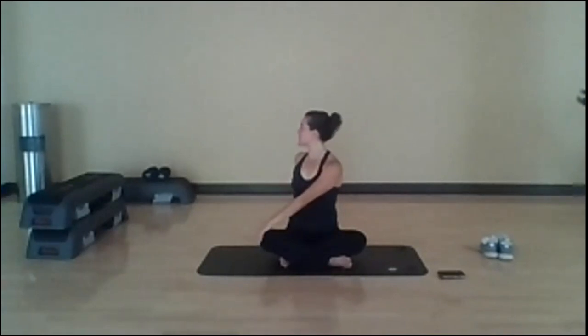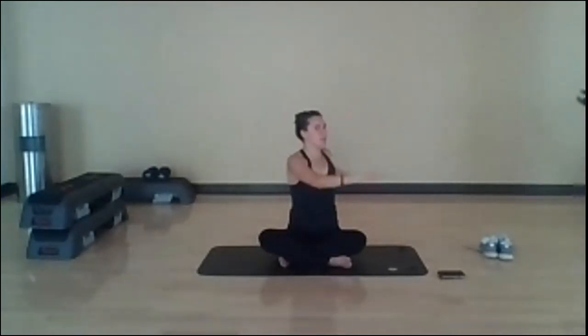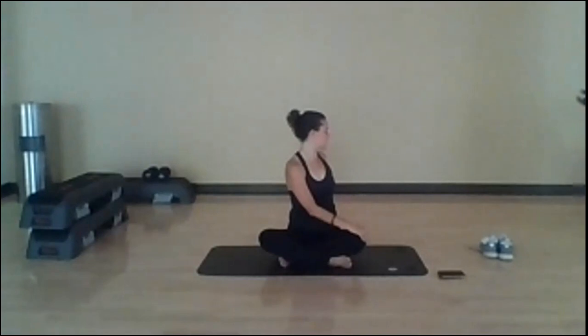Inhale, lifting your arms toward the ceiling. Exhale, turning your torso towards the right side. And then coming back to center, taking an inhale and exhale, turning towards the left side. And then coming back to center. We'll take a few last breaths together, closing your eyes, feeling the weight of your body on the mat.